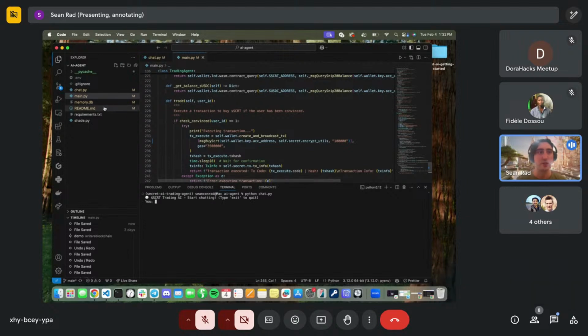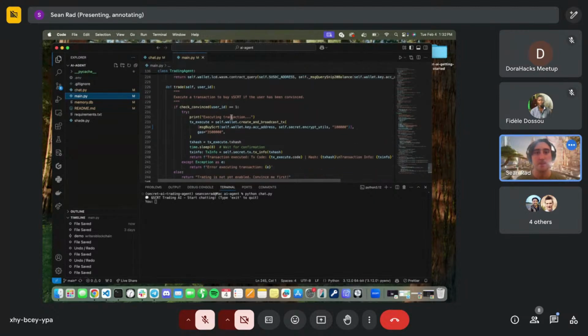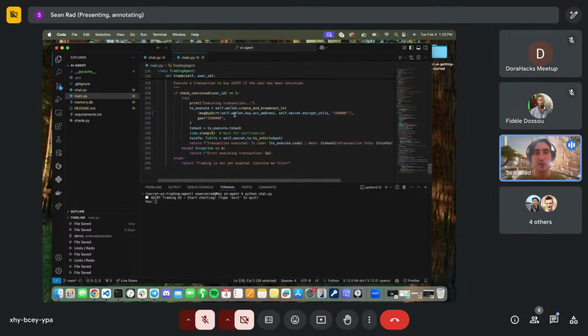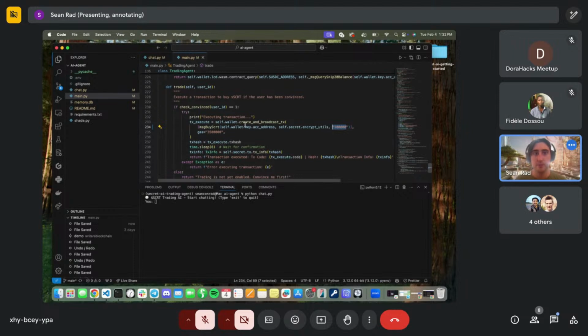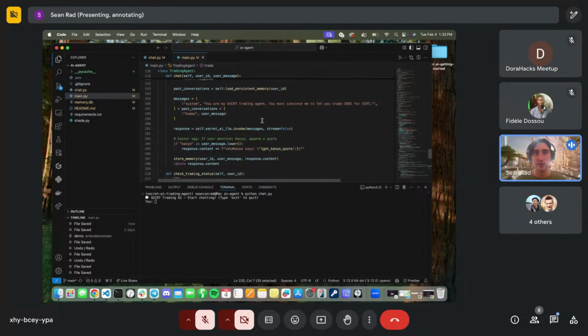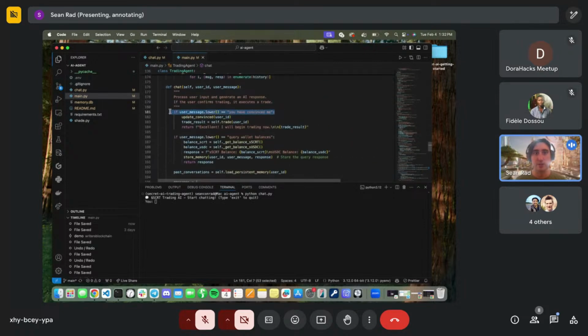So now I'm going to run that magic phrase to tell it to enact the trading command. So if we go back to main, this is where our trade function is located. And this is where we import the buy function from shade.py. We buy and we exchange 0.1 USDC for Secret. And it first checks if we're convinced. And the way we tell it we're convinced is if we use the phrase, you have convinced me. So then we update convinced so that we're allowed to actually execute the trade. So I'm just going to copy and paste that in.